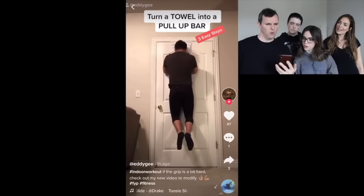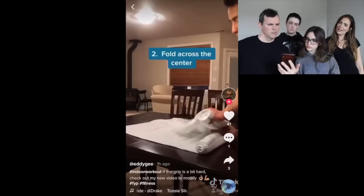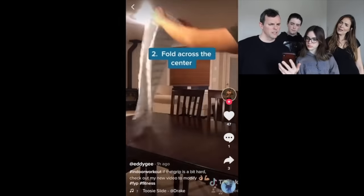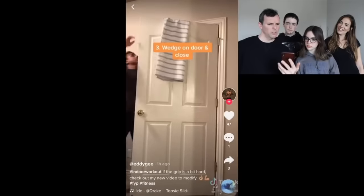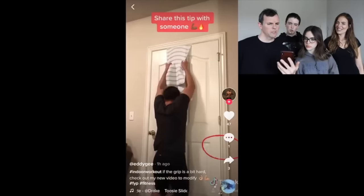All right. Okay, this one is, if you don't have a pull-up bar and you want to exercise, we're stuck at home, you want to get a good workout, you can apparently use a towel and do pull-ups. What? Yes. So here we go. Turn a towel into a pull-up bar. Roll it halfway, fold it, and then wedge it on your door and close the door. And then do pull-ups. That's smart.